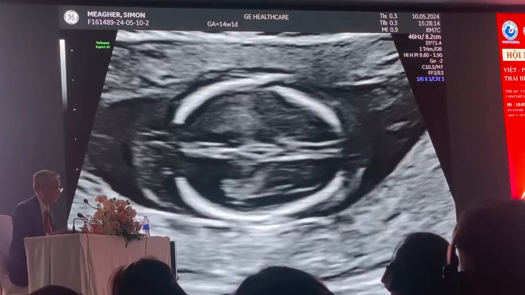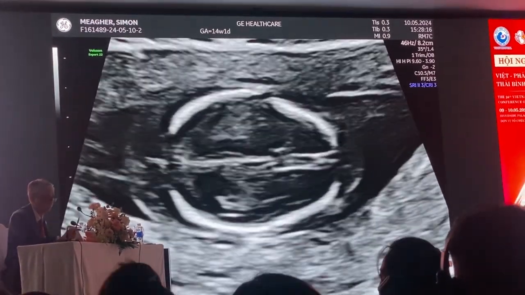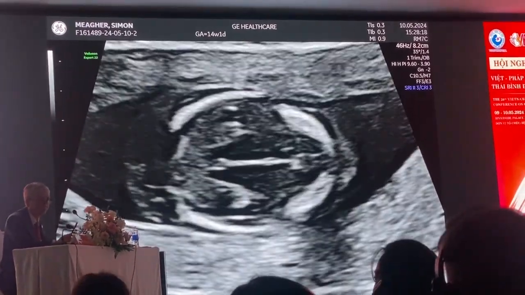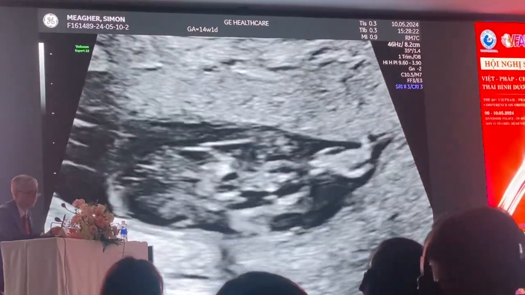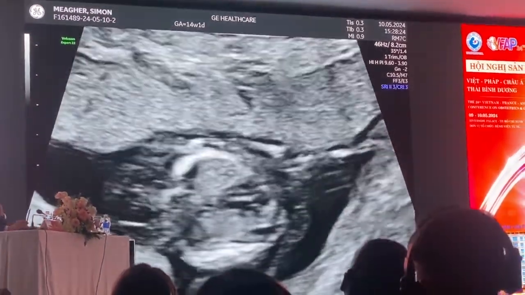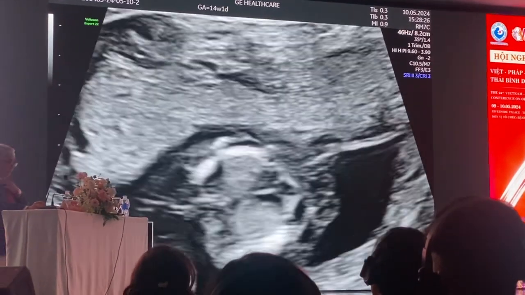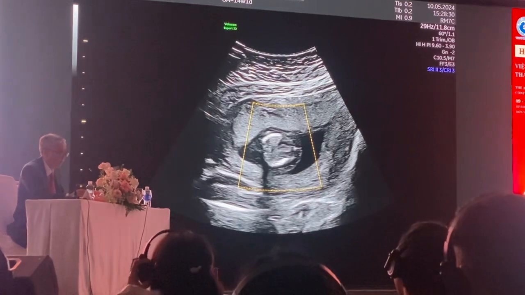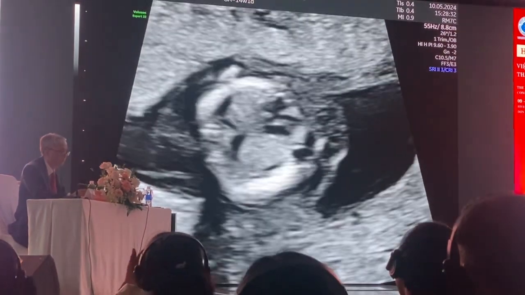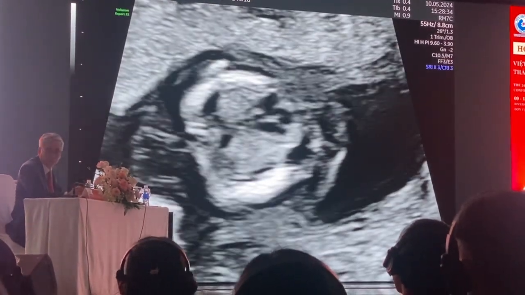So when I have a baby that's presenting with an increased nuchal translucency, the first question I ask myself is: is this baby hydropic? So I next move down to the chest, and I see in the chest the pleural effusions. So if I come down to the four-chamber view of the heart, and I magnify the image, I can see that there's a pleural effusion.